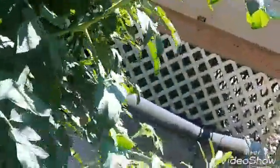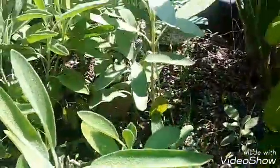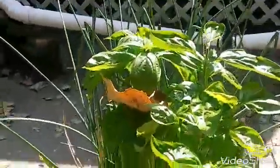Crazy. And now this is my herb garden, and I have some little bitty, it looks like grass growing in there, and that's garlic chives. I thought I'd try that, and it'll come up every year. The sage, this is sage, it'll come up every year. My basil will not come up every year, but it grows like a weed, so I don't have to worry. And the regular chives are really looking good again. Ron also put some Miracle-Gro in them.